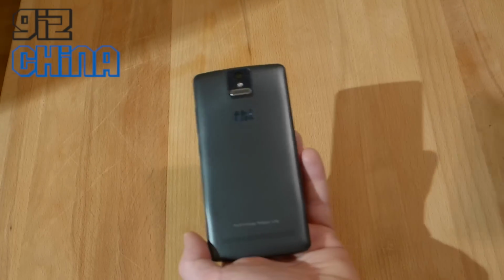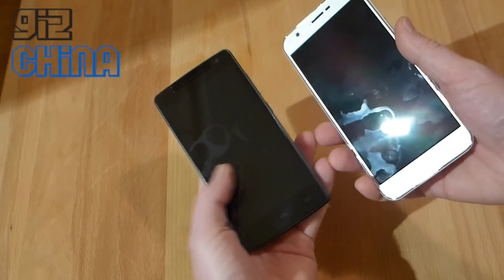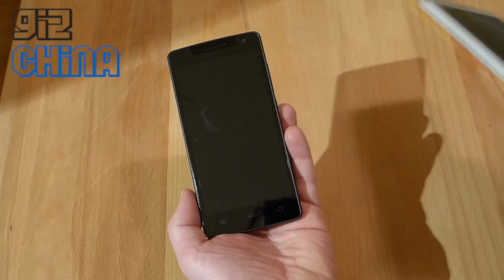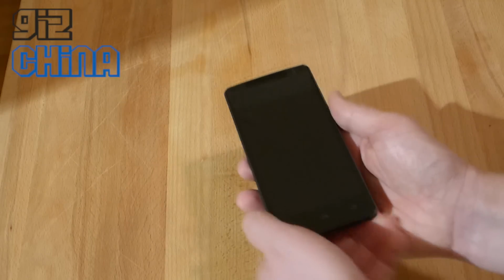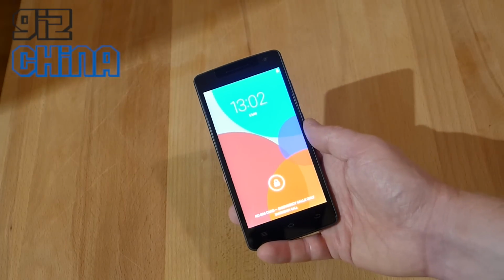You can see a similar size comparison there with the iOcean as well. So the THL is a much more compact phone, so if you are looking for a smaller device with high-end MediaTek specifications, this could be the one for you.